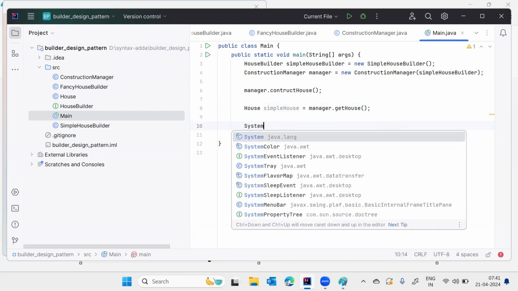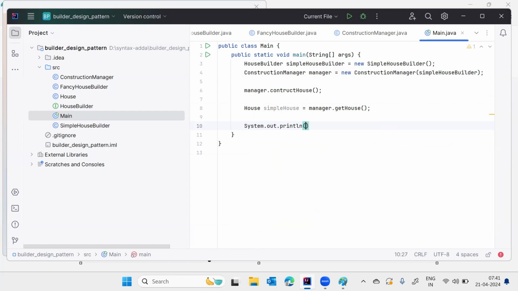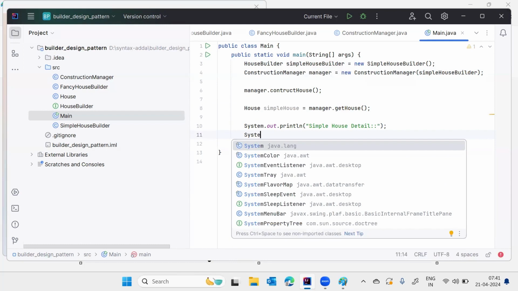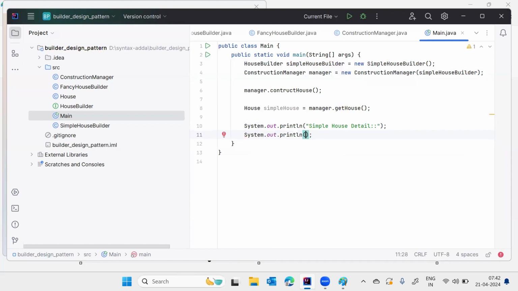So let's say system dot out dot println, and let's say I'm saying simple house details, right? And system dot out dot println, and we'll say simple house dot, let's see what is the foundation, right?